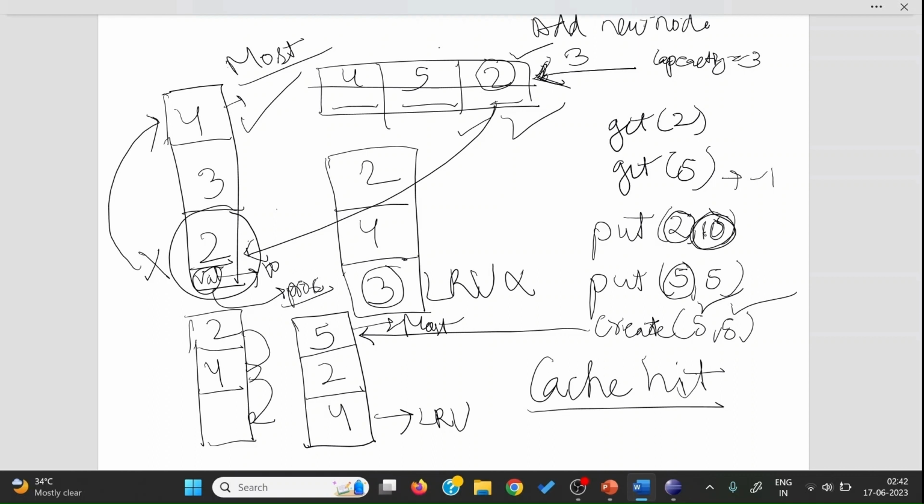If the element is not present in the HashMap, it is not stored in our cache. Like we did not find 5 here, it obviously was not here. So we need to retrieve it from the memory, and that is called a cache miss. If you did not find it in the HashMap, it's a cache miss.